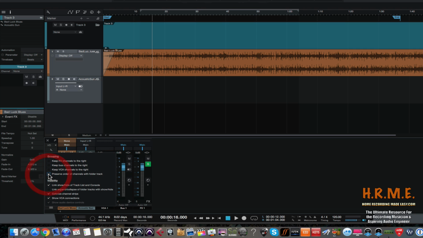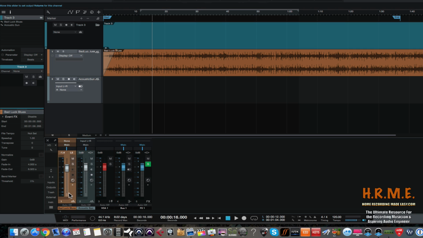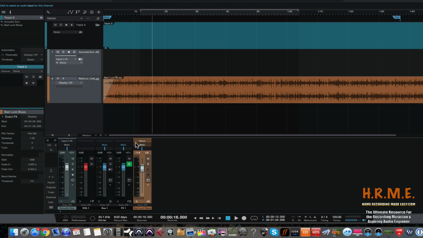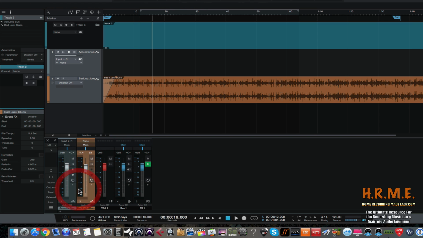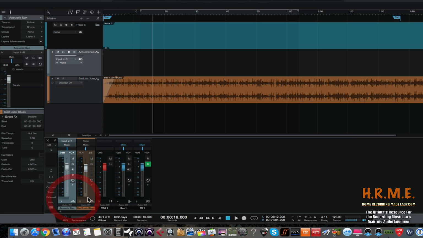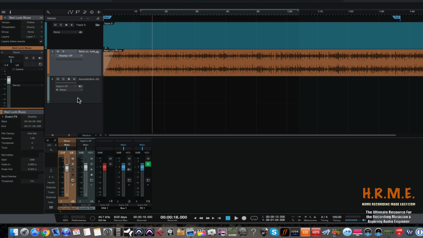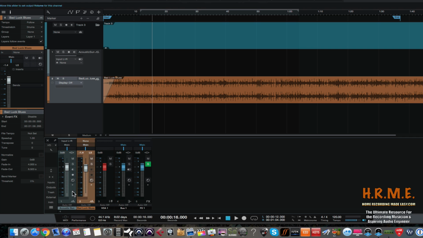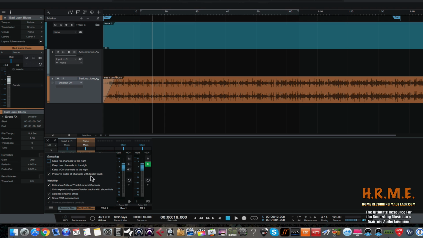If I were to check this, what that's going to do is, again, if I were to move this all the way over, and then if I were to move it back over here, you can see that it keeps it preserved. So in other words, the order of the tracks here are going to be the same order as they are inside of the folder, if that makes sense. So if I were to move this over, you can see now the brown track goes ahead of the gray track. If I were to move this back, it'll switch. So anytime I reorder the tracks here in the console view, it's going to reorder them in the folder view, because I said I want to preserve the order of the channels.